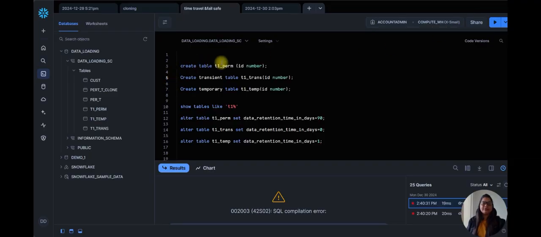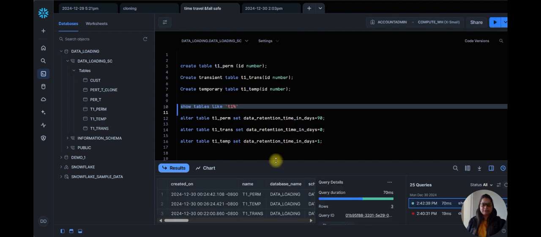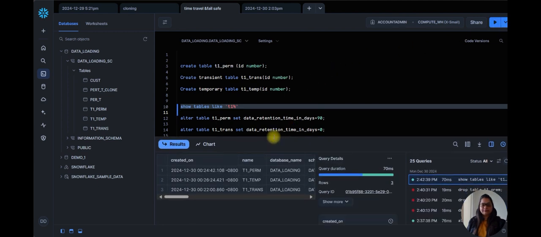You can see here I have created one permanent table, one transient table and one temporary table. If you want to see the tables, you can simply type the command show tables. My tables start with T1, so I simply gave the condition like T1. It will show me all the tables that start with T1.